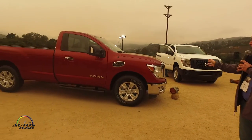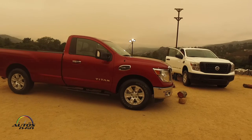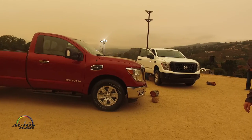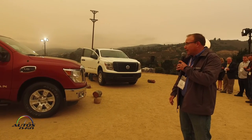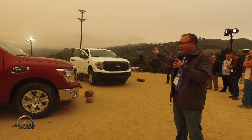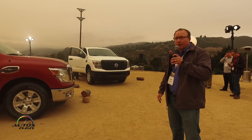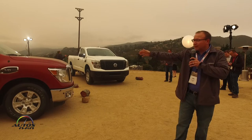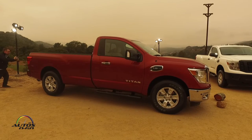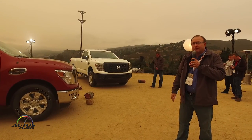That's the key for the work customer. From a product standpoint, the Titan and the Titan XD — which we see back here in the work white truck — will all come in this model. We'll also have a V8 gas engine available on the half ton, and we'll have both diesel and gas options available with the regular cab when it launches later in the year. From a grade walk standpoint, we kept it very simple: available in a work truck S grade, which you see in the white, or available in an SV grade — the more popular grade — which the half ton is showing today. I invite you all to come up, take a look, walk through it, and enjoy it.